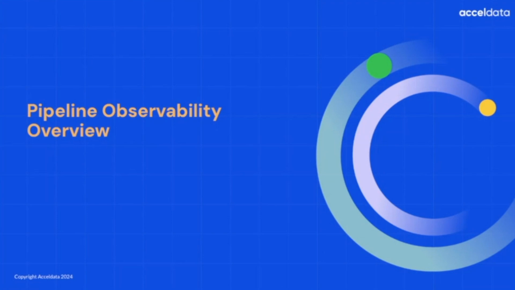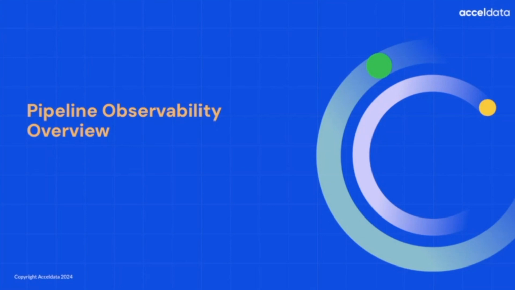And additionally, it also allows us to manage or monitor the SLAs of the pipeline, and we can identify failures on any part of the pipeline, right? So that is the real benefit of pipeline observability.